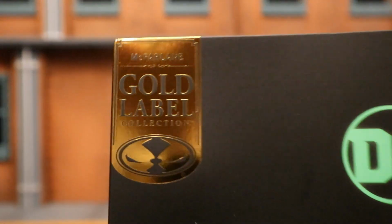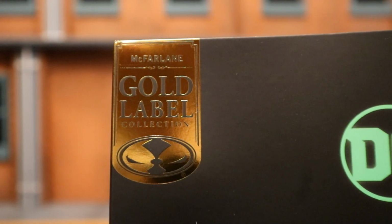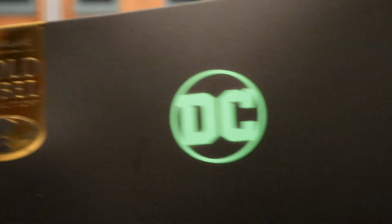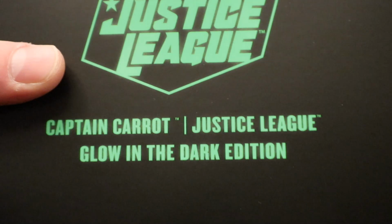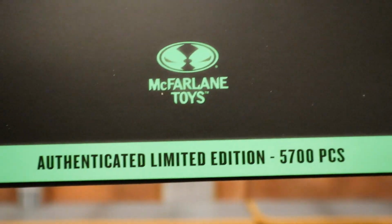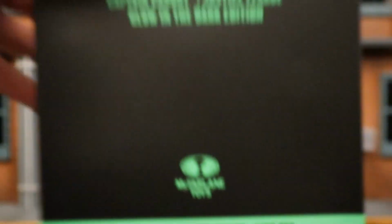As you can see at the top, part of the Gold Label collection. A Gold Label figure is simply a retailer exclusive, whether it be Target or Walmart. This is an Amazon exclusive. DC, Justice League, Captain Carrot, Glow in the Dark edition. McFarlane Toys, authenticated limited edition to 5,700 pieces.